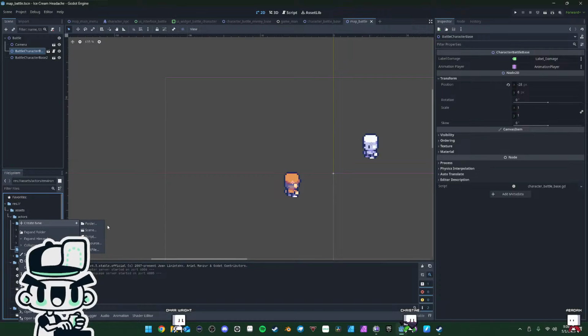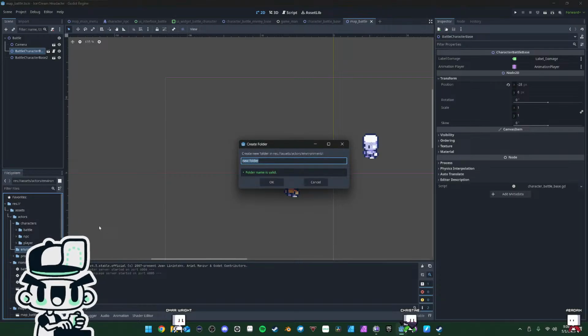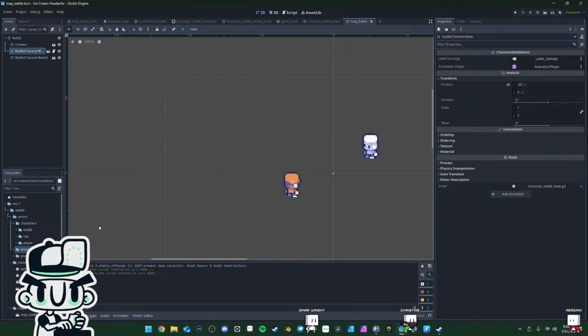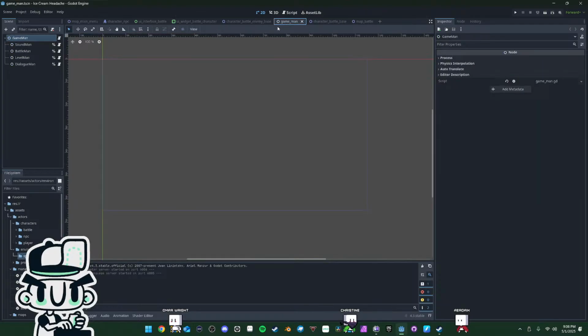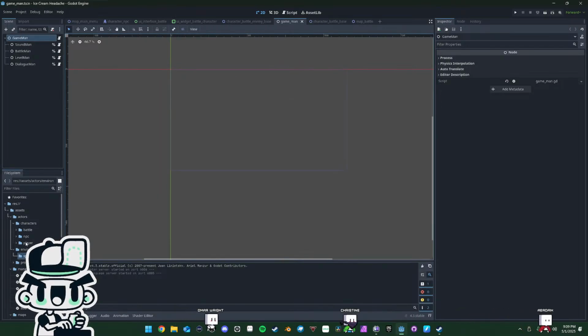Create a new folder. Call this new folder for environments, spawn points. Create a new one. I do need to create spawn points for the regular game map too.